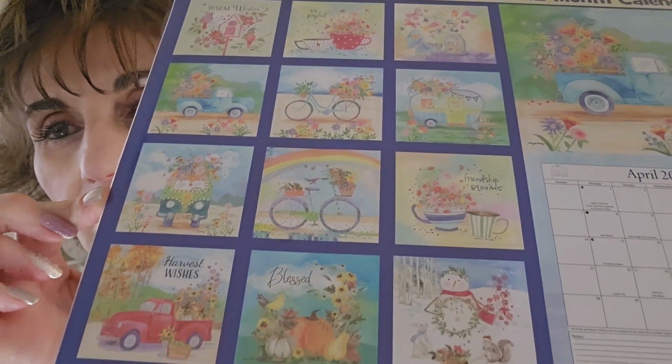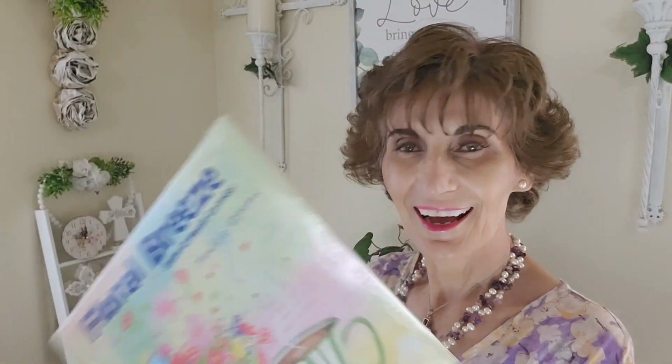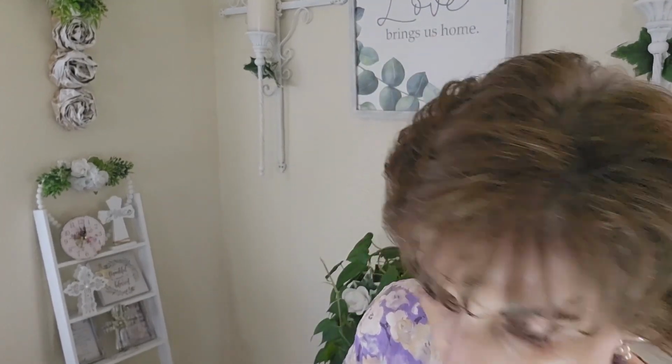I'm just a girly girl, I've gotta say. I just love flowers and hearts and things like that. So, yeah, I was so excited. I had so many in my hand. Then I said, as with a few other things that I found, I have to pace myself. They'll be here again, but I just don't want to miss out. You know how Dollar Tree is. Stuff is falling already. Okay.